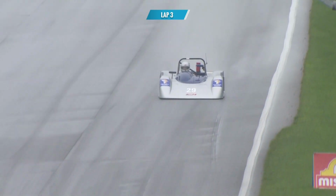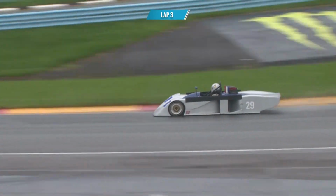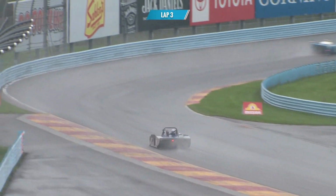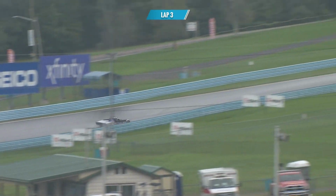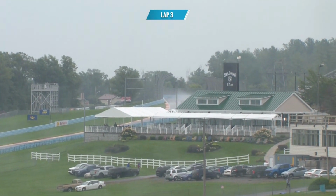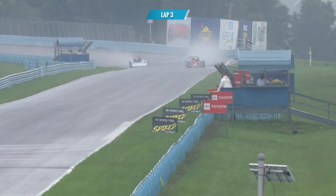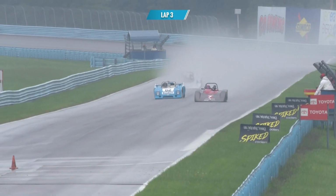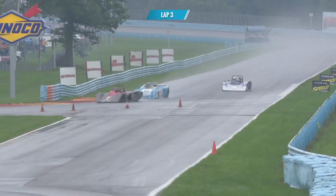As the class developed, you would see it went from cars that were not as aerodynamic to cars that were very sleek and very aerodynamic. I know Swift had one of the long tails, as they called it, for aerodynamics. And towards the later years, you begin to see half moon covers over the wheels, I believe Swift had the first one, and then it developed on the Lola to completely covered wheels. Again, all about aerodynamics. You saw, much like Formula Ford, the rear view mirrors that were way out on the side, all of a sudden they were aerodynamically inboard. You had developments in the engine, you had developments in the chassis. So yeah, it was affordable. It was a fun class to race, and as I say, very, very popular here in the United States.